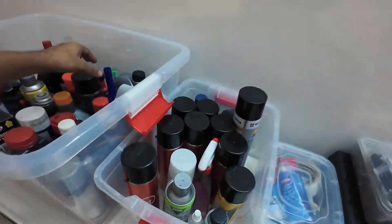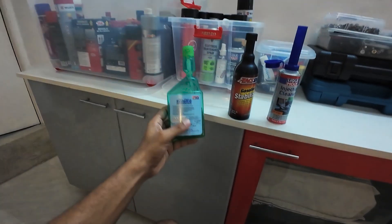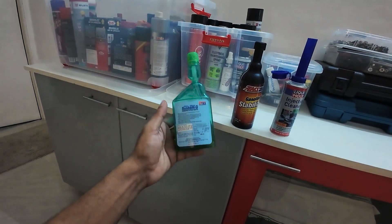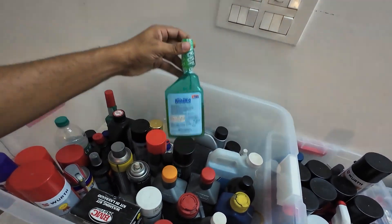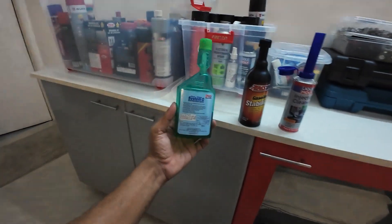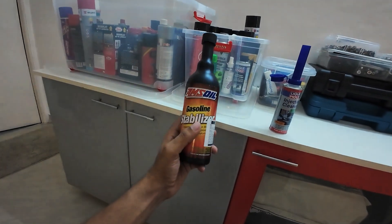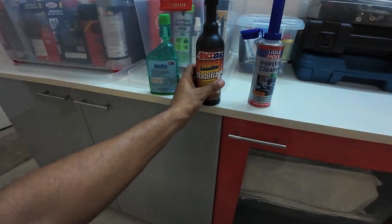I used to run this once in a while, and I forgot about this fella — we used to sell it. I looked on Amazon, found it, and out of good luck it was in stock. I ordered three or four cans and have started using it. This is my third can by the way. I might have kept the other one in the car itself. So this one is for the motorcycle, one is for the car. I've been using this regularly — no problems, no issues, the vehicle runs absolutely fine. It gives me peace of mind because it keeps the petrol as petrol, whatever the ethanol percentage — 20%, 15%, 12% — the ethanol is not going to separate because of this.